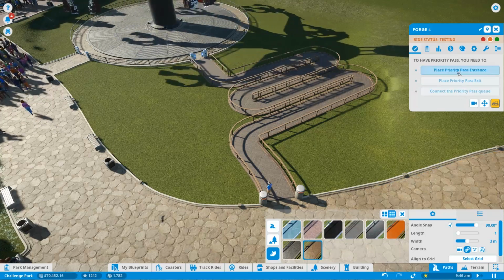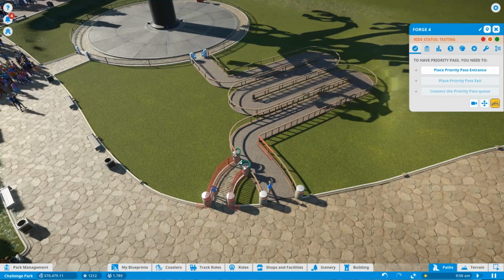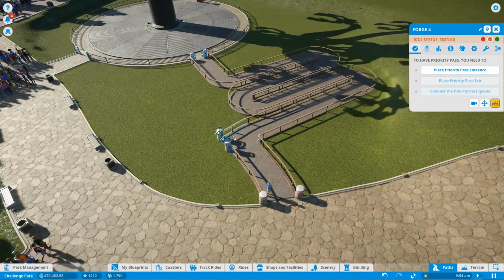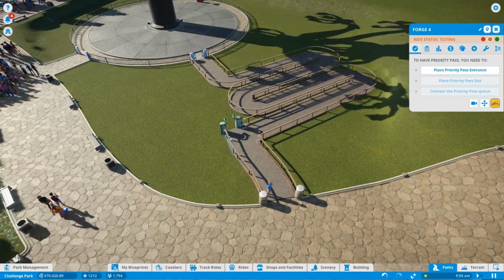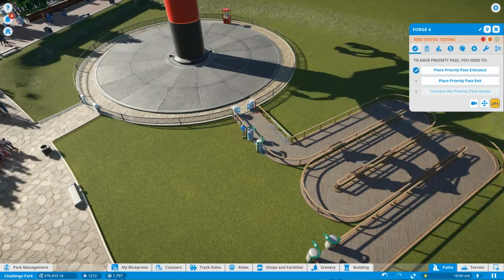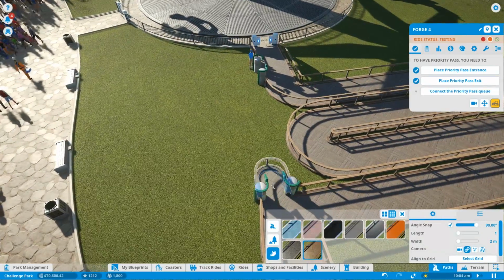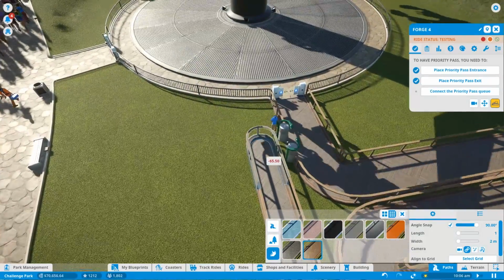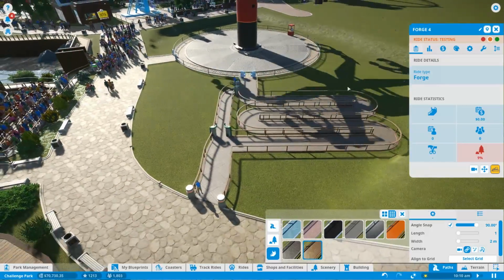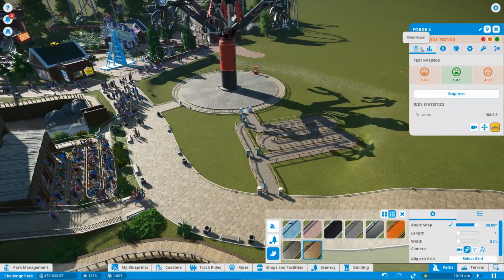Enable priority pass. Why would that connect to the pathway there? So we're going to go from, I guess, there. And then as close as we can get, really. There. There, and then that one. Hang on. There, and then that one. We should be able to do a nice little building around that, I think. Okay, so that's 850. I think it'll be fine.